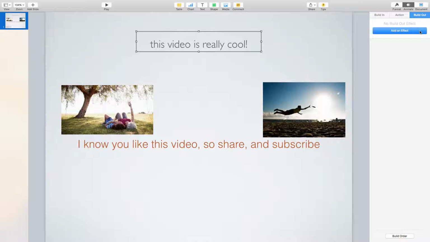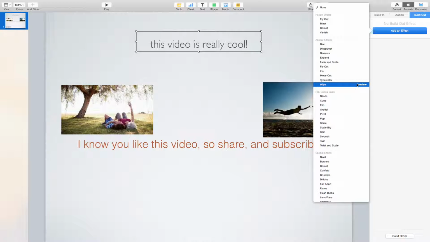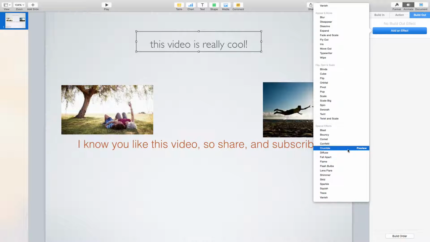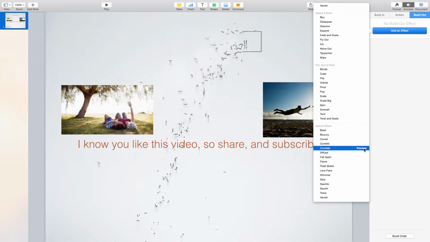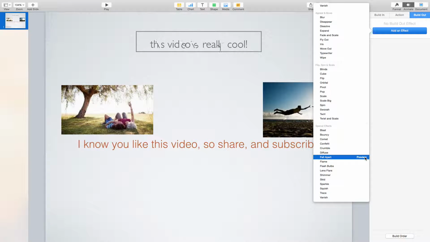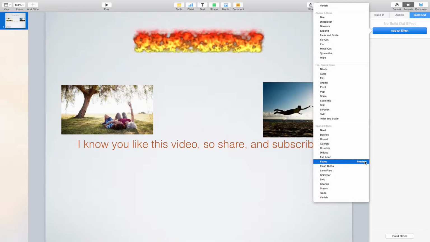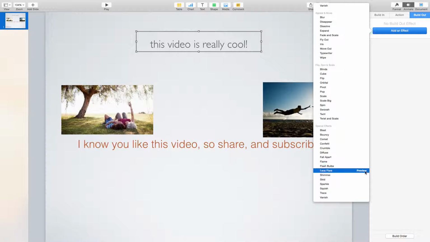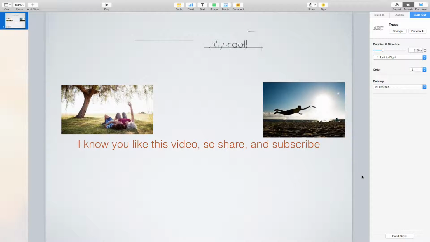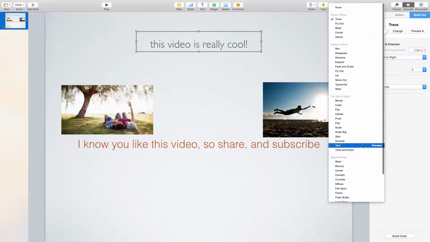But I could do a build out. So in build out, what do I do? It's similar to the built-in effects, but there are some really nice ones that I like, and diffuse is one of such. All right, so we have crumble. Apple have really, really nice effects. That's really cool as well. Burn it away, nice one. So you have all these really nice ones that you can use as a way of emphasizing your intros.